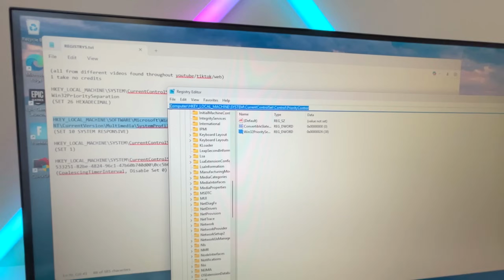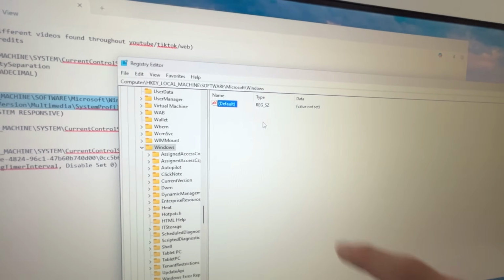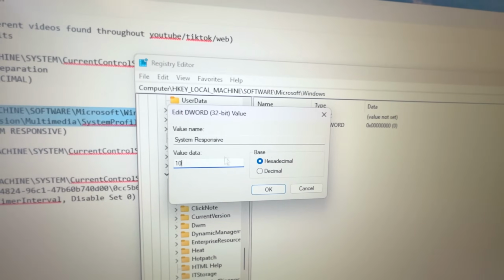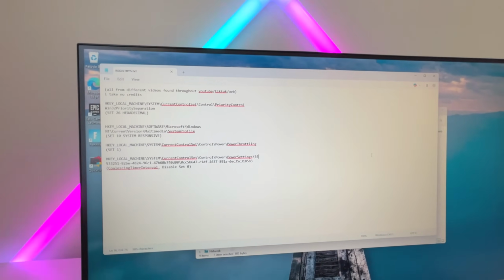And then once again, just paste this thing in, press enter. I don't have the SystemResponsiveness DWORD, so we can go ahead and also just add that in. Then once I have that, go ahead and set the value to 10, making sure it is on hexadecimal once again. Click OK. Okay, and that's basically all I'm going to be doing for the registry tweaks.